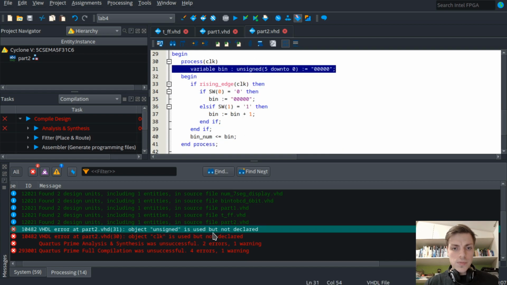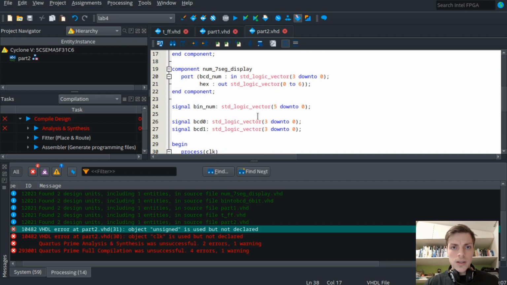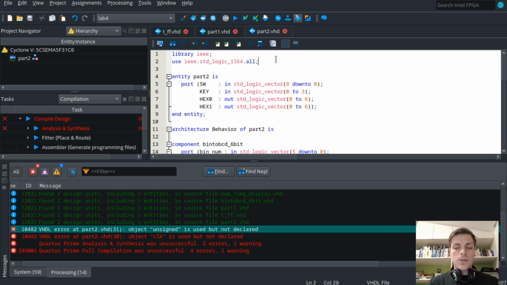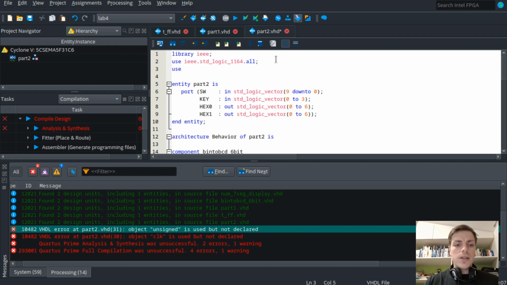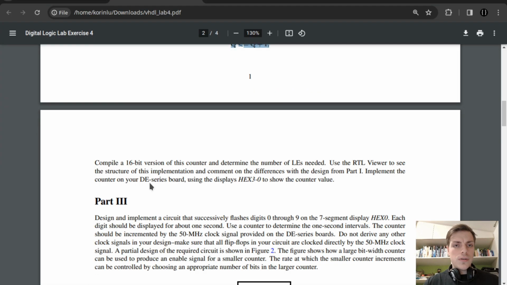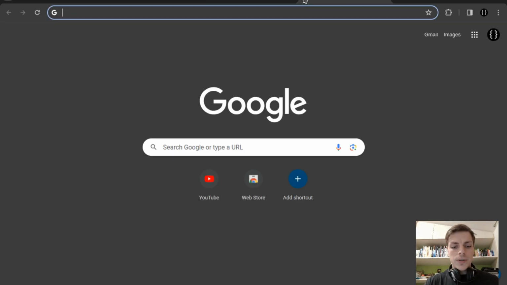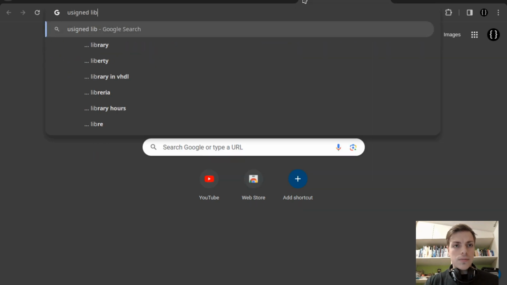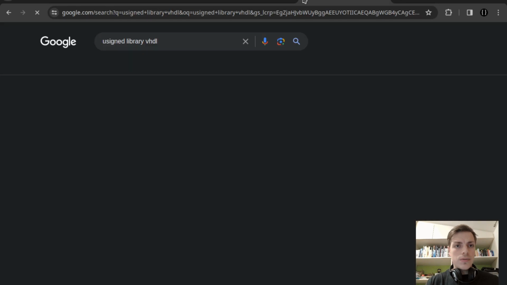Unsigned is used but not declared. And we have to use a library. So let's find out what the library is. Unsigned library VHDL.